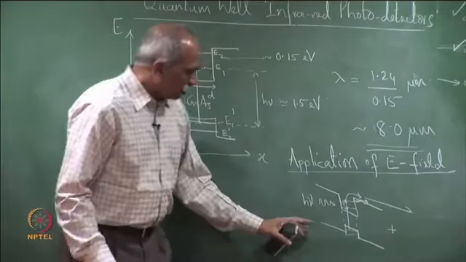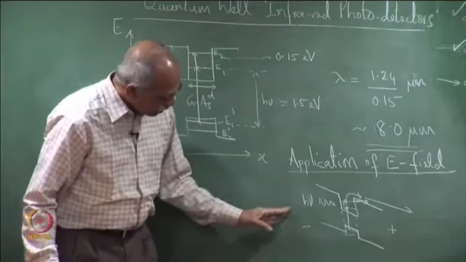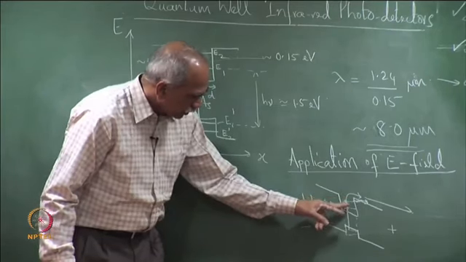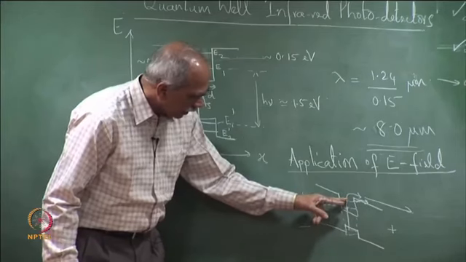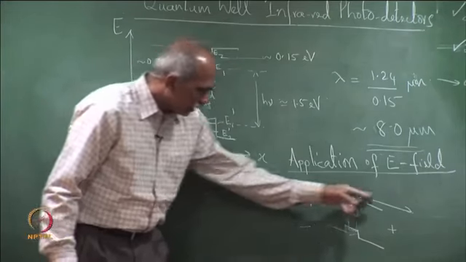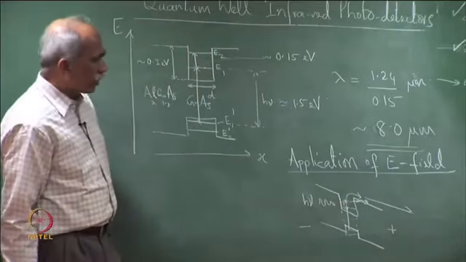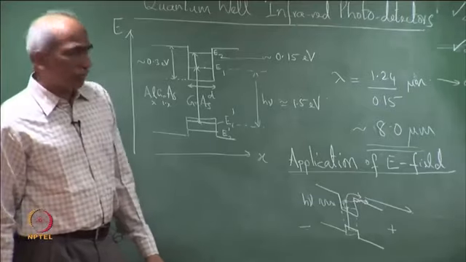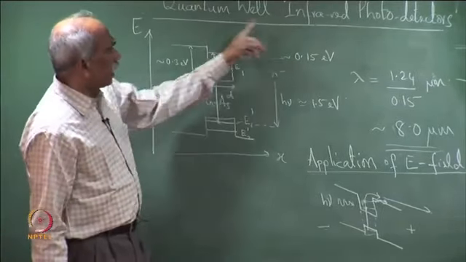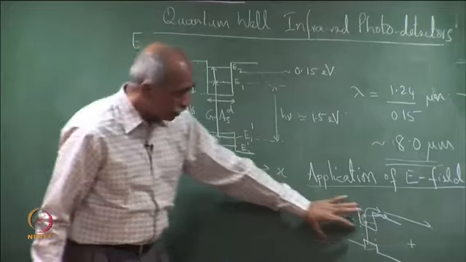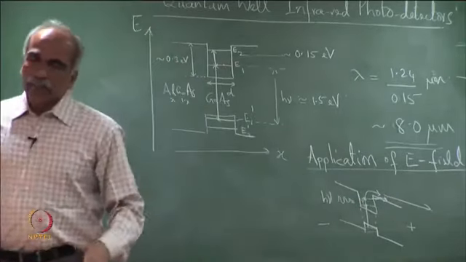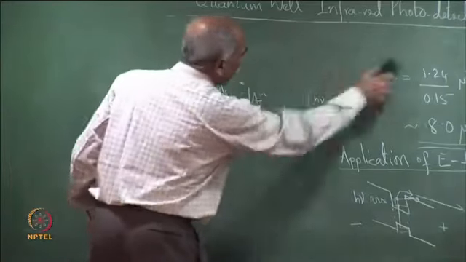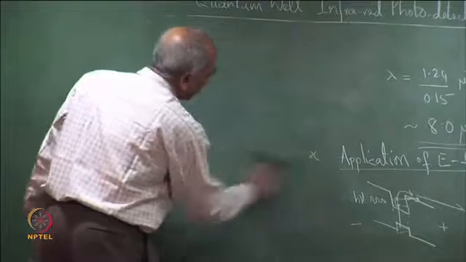So, the basic mechanism is this: an incident photon creates an inter subband transition, the electron which has moved to the excited level is ejected or moves over the barrier and is collected, which contributes to the photocurrent in the external circuit. So, the quantum well infrared photodetectors are based on this principle. Normally, one does not use a single quantum well, multiple quantum wells are used to enhance the effect. Always identical multiple quantum wells are used.